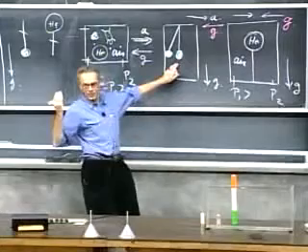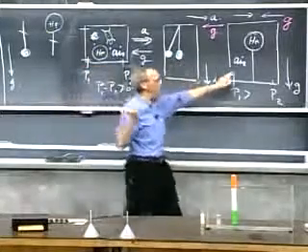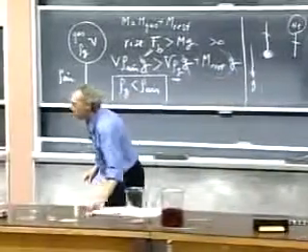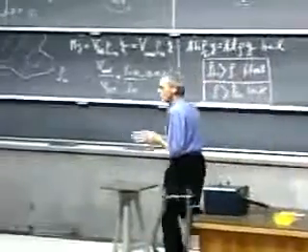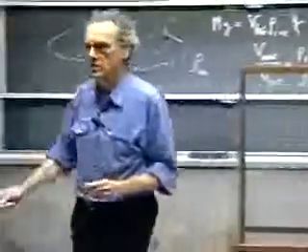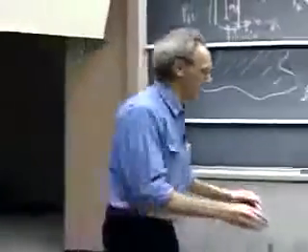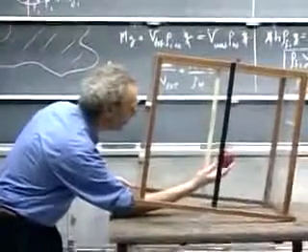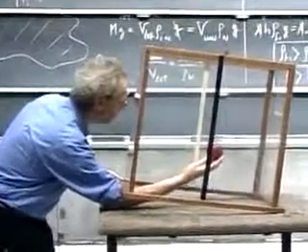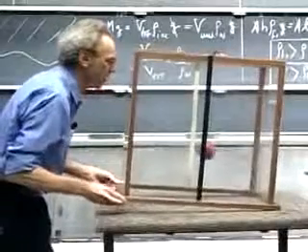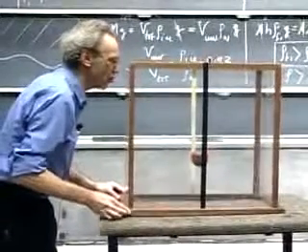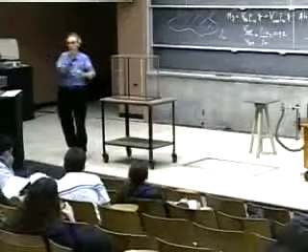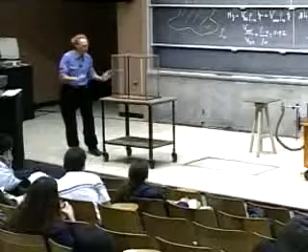So I accelerate this car, as I will do. The apple will go back, which is completely consistent with all our intuition, but the helium balloon will go forward. Let's first do it with the apple, which is totally consistent with anyone's intuition. Let me make sure that the apple is not swinging too much. Now it only happens during the acceleration. So it's only during the very short portion that I accelerate that you see the apple go back. And then, of course, it starts to swing. Forget that part. So watch closely.